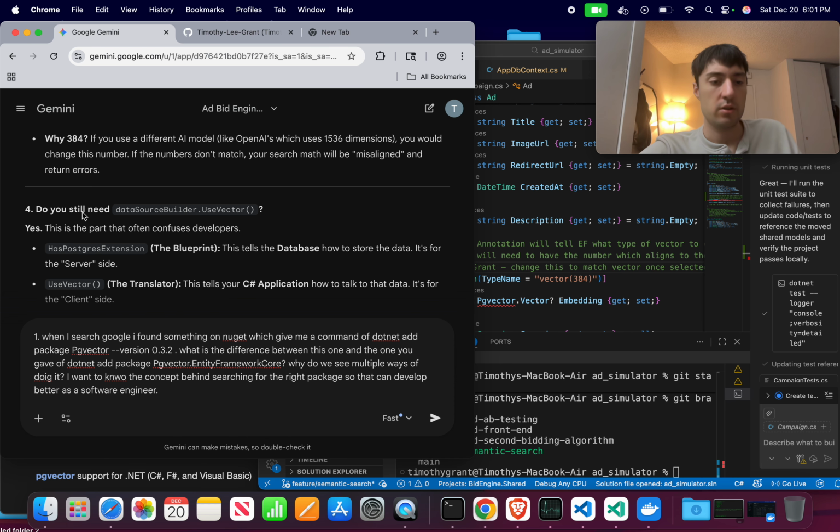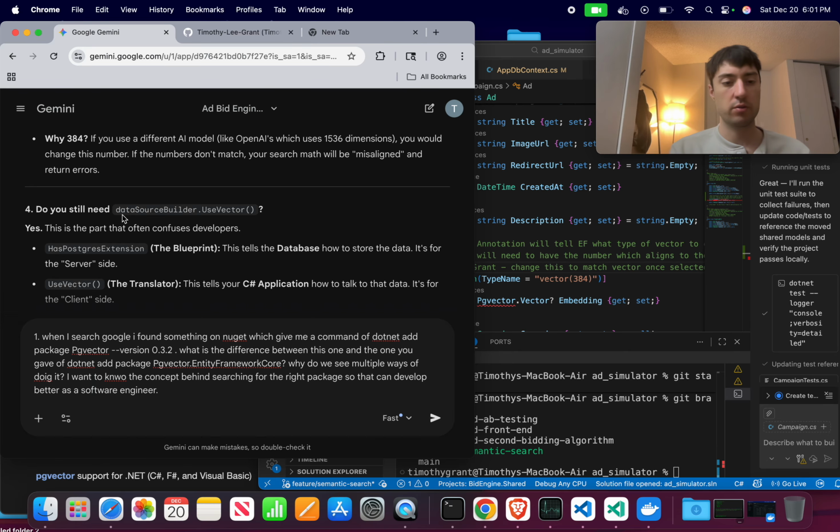So, do I still need this? Yes. Data source builder, use vector. This is the part that often confuses developers. Has Postgres extension, the blueprint, tells the database how to store the data. It's for the server side.